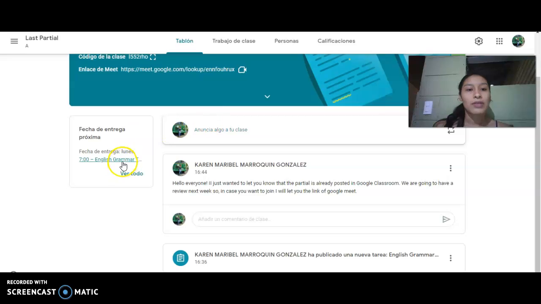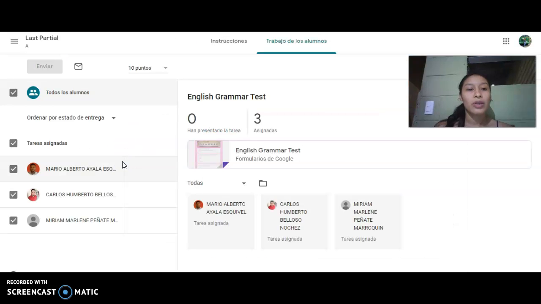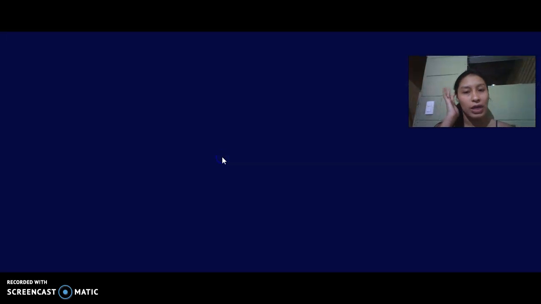In this part, if we click here, you can see, teacher, that I already joined some students. They are using the institutional account, so they can start to do the questionnaire. And in this part, we can find the questionnaire.